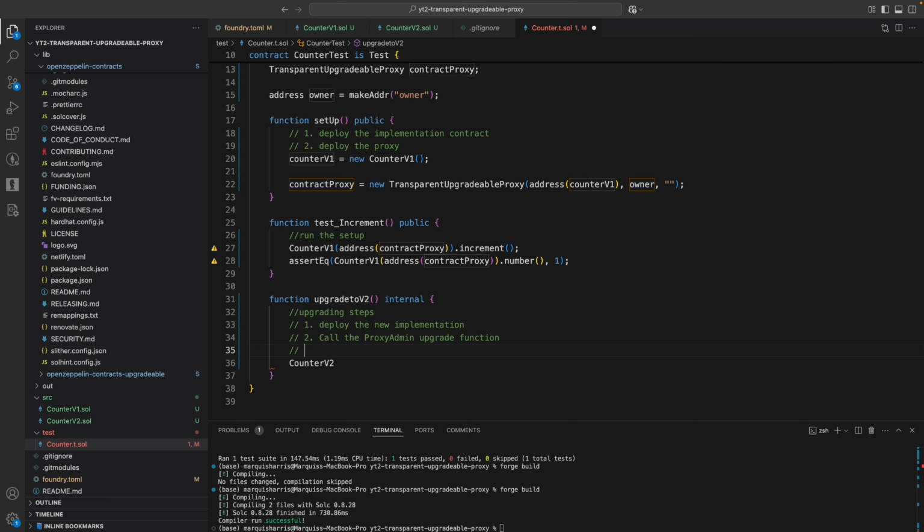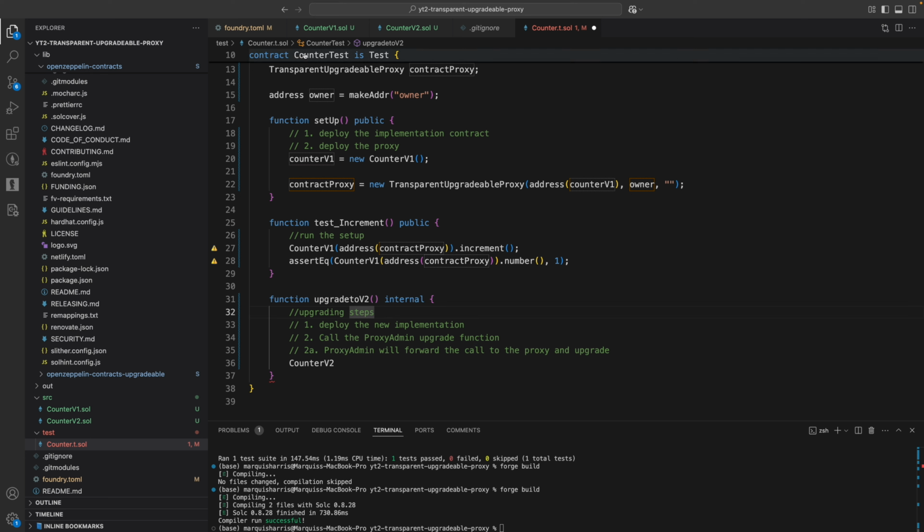And then 3, or you could call this 2a, proxy admin will forward the call to the proxy and upgrade. Perfect. So the only things we really need to do is deploy the new implementation logic, call the proxy admin upgrade function with the necessary data, and then from there the proxy admin will call the proxy contract and upgrade it.